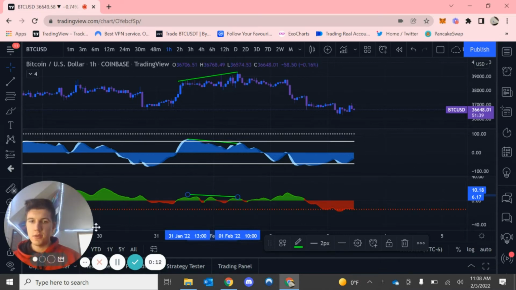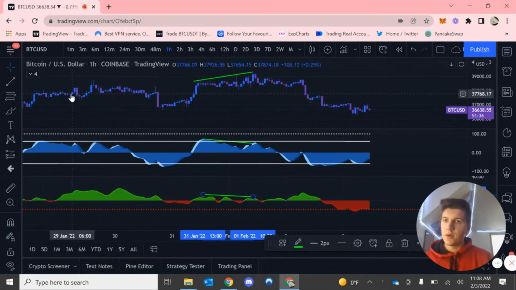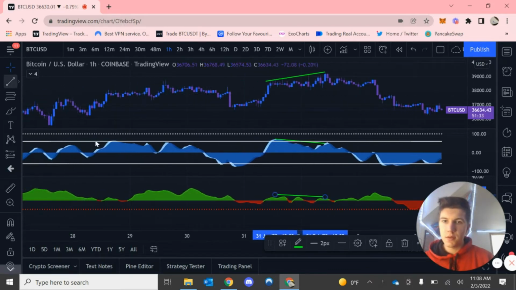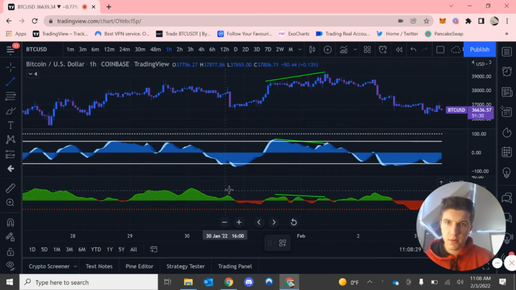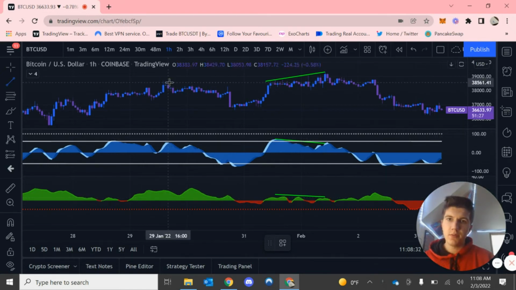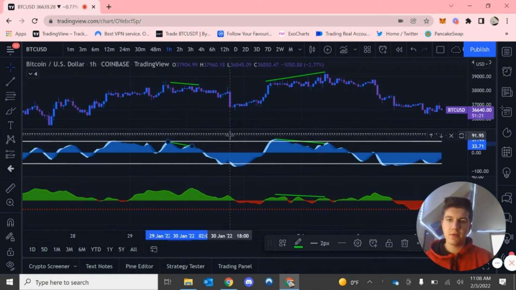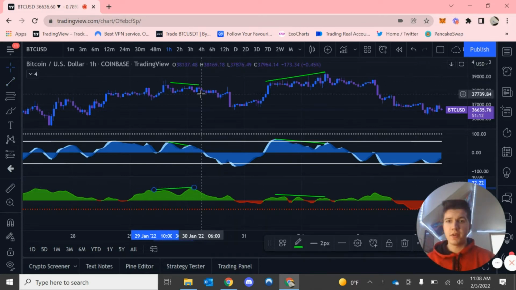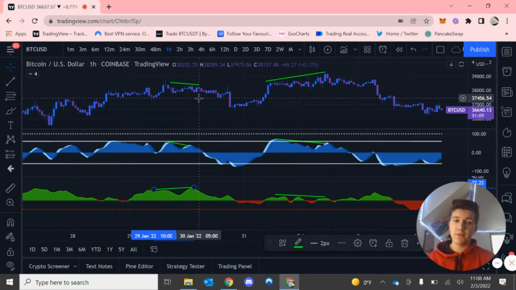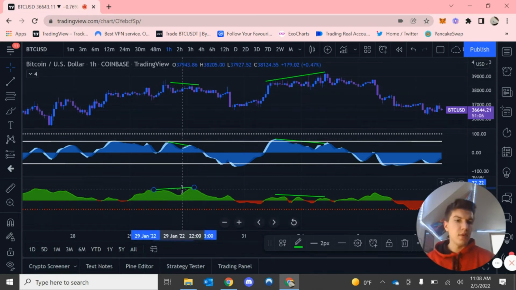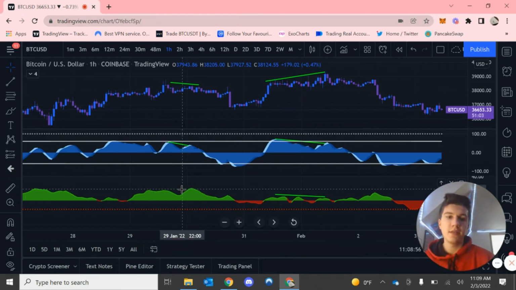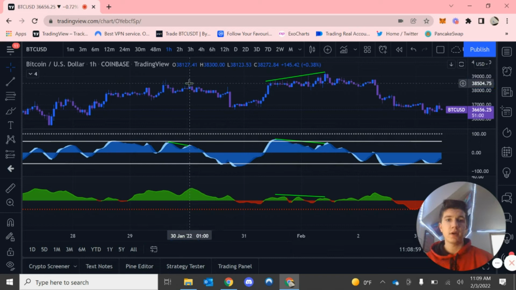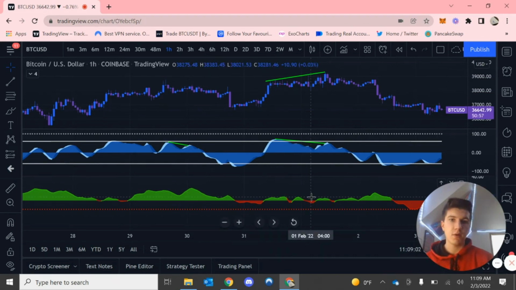Another good example is with divergences in this case. Let's try to look for another divergence. I guess right here would be a bad example, but you can see we did have a regular divergence on our momentum waves. However, money flow wasn't diverging. Therefore, it wasn't as powerful a move. Now, could you still have profited from this move? Yes. But it becomes more of a trade to take when momentum and money flow are showing the same thing in a way.